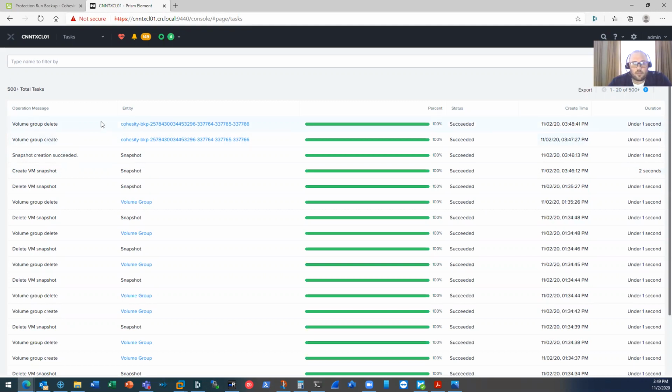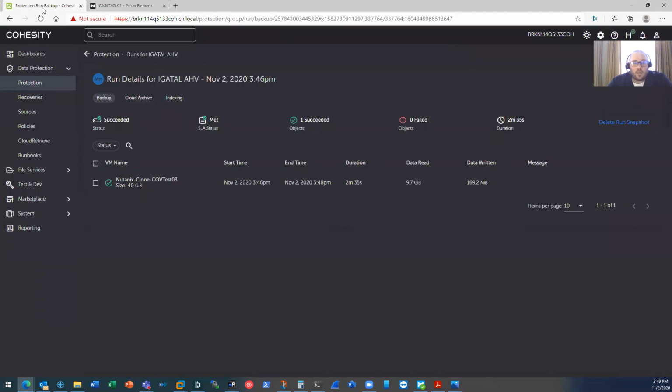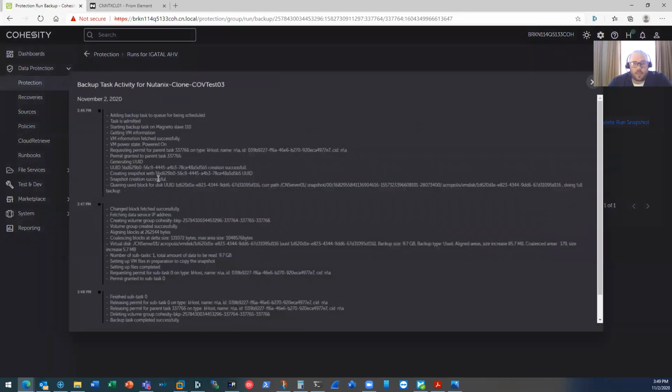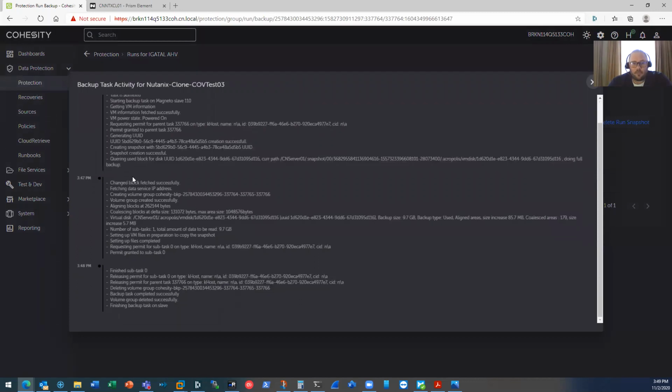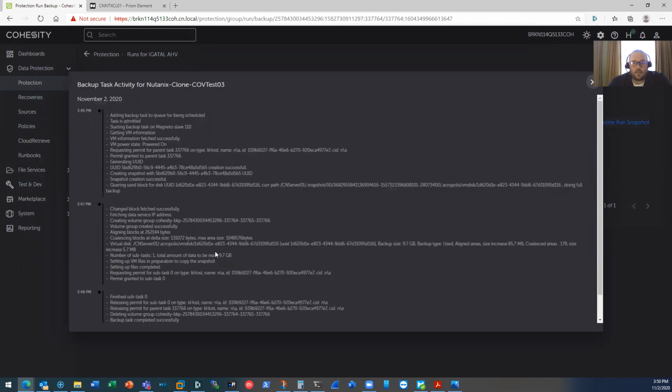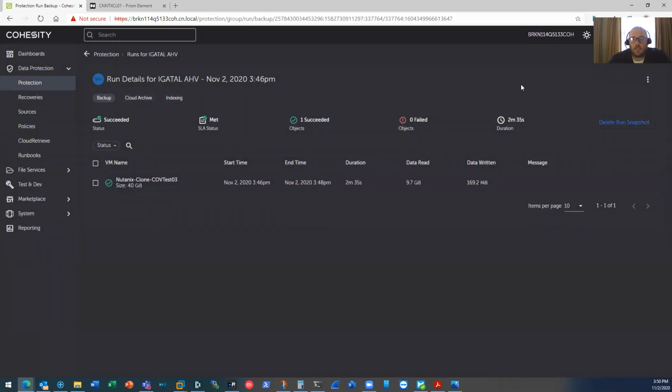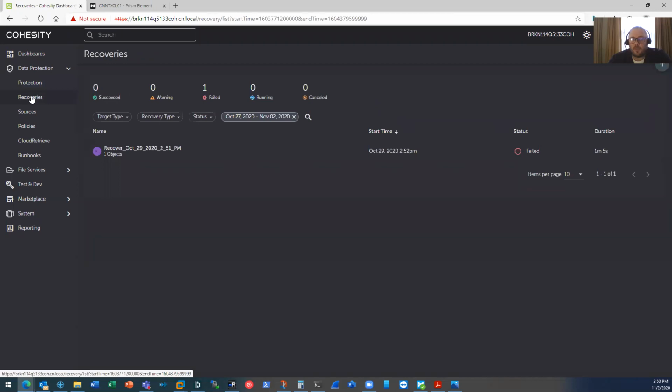And then when the backup was finished, it deleted it. So perfect, right? Now this is finished, you can go through and see everything that it did. And the backup's done. So now, of course, we want to do a recovery, right?